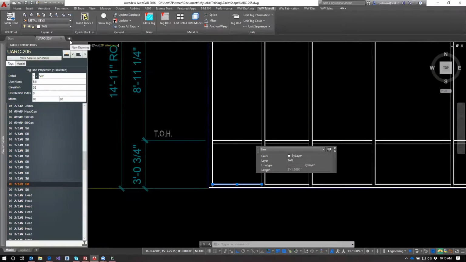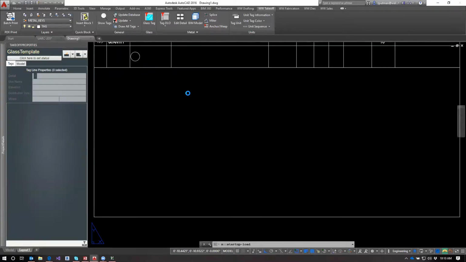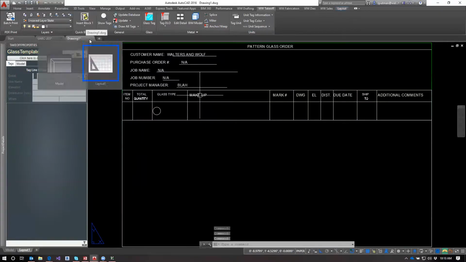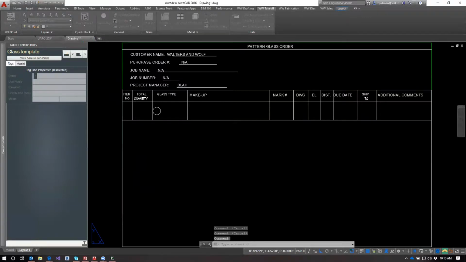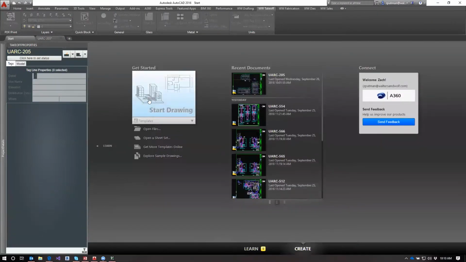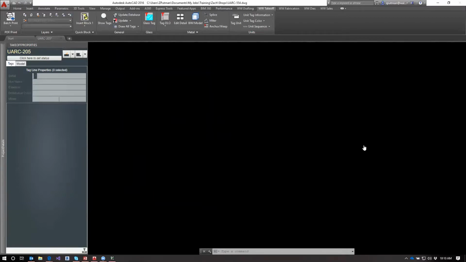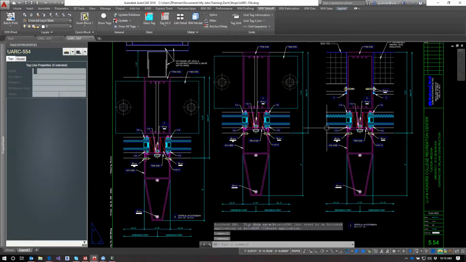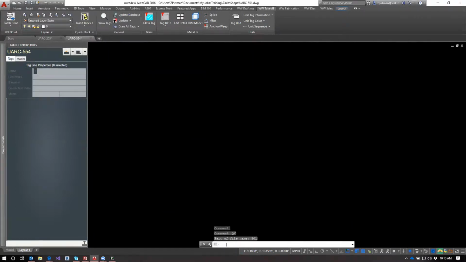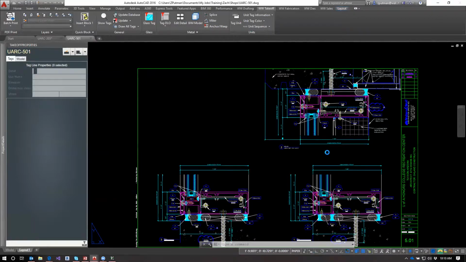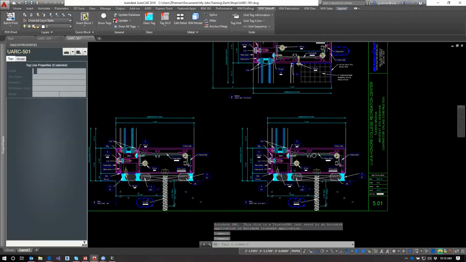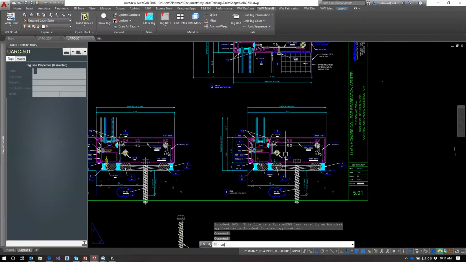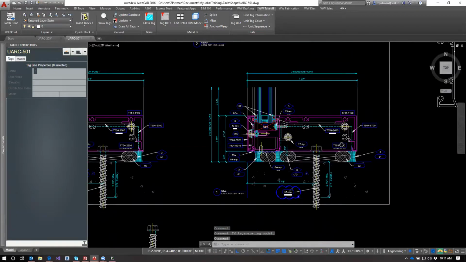So I'm going to open up the 501 detail. I'm going to open it up in a separate sheet so I can flip back and forth. And you should do the same. So we're going to use the detail file directly for the next step. So this is 1 on 501 over here in this corner.